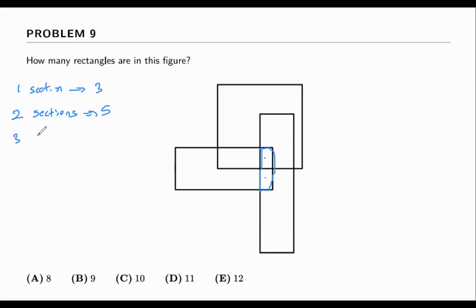And if I go with 3 sections, okay, I can just try to combine 3 regions. So let's see how many of those we have. We can have this whole thing, right? Because this is 1, this is 2, this is 3. And actually this is one that we didn't count, and this is another one we didn't count. And then this largest one is another one, which looks like we have 3. If you add them up, you get 11. So D looks like 11.